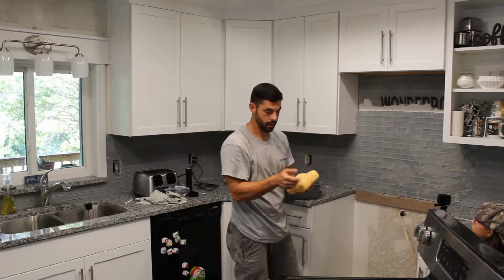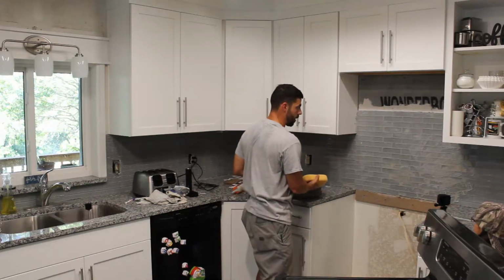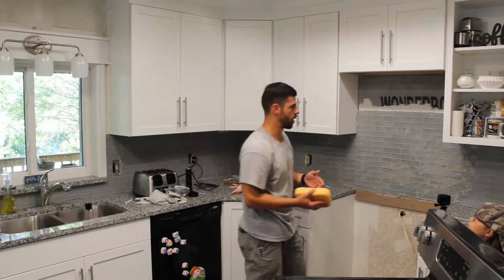Take a damp cloth or a damp sponge, not wet, but a damp sponge, and wipe this grout off. With the glass tile, it's probably not going to haze too badly, but you do want to get it off there before it starts drying.